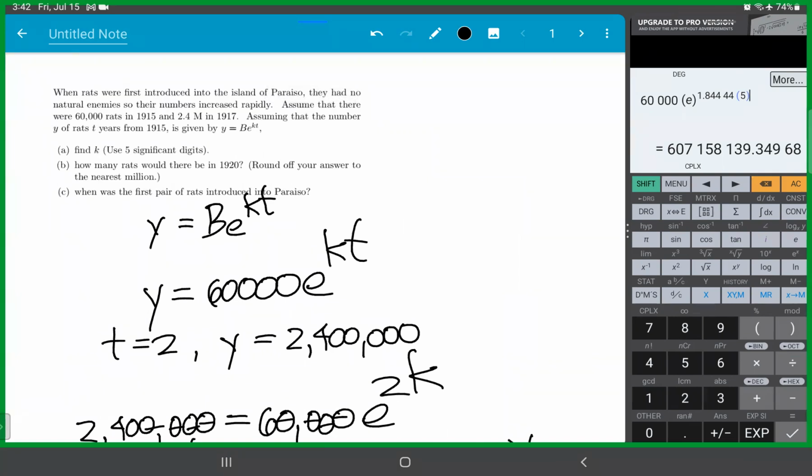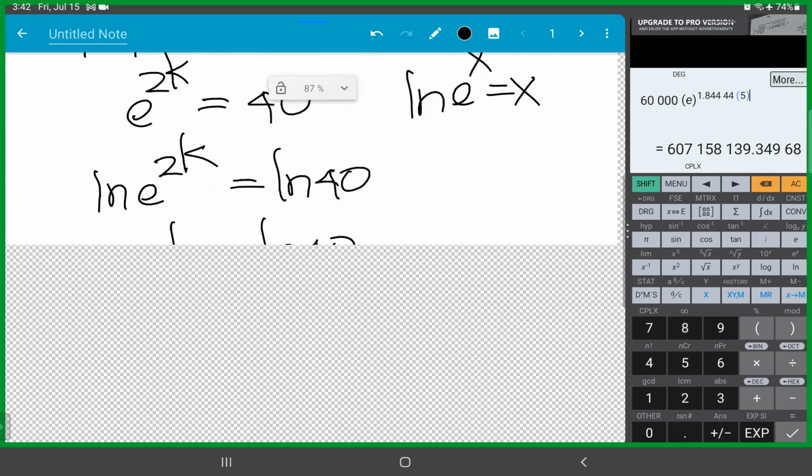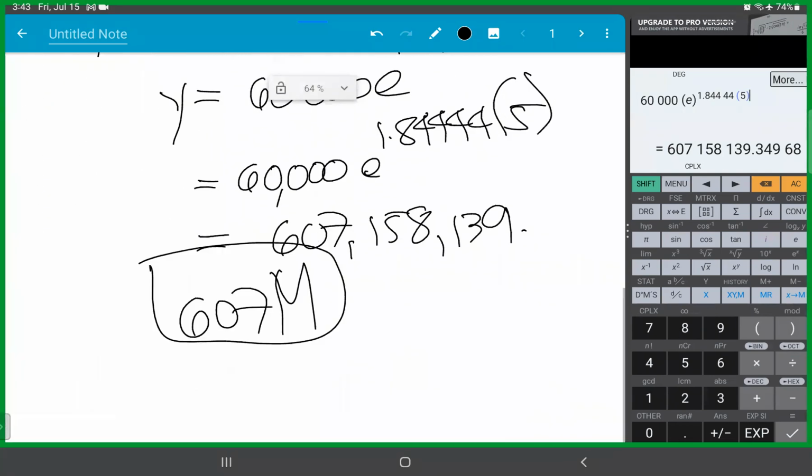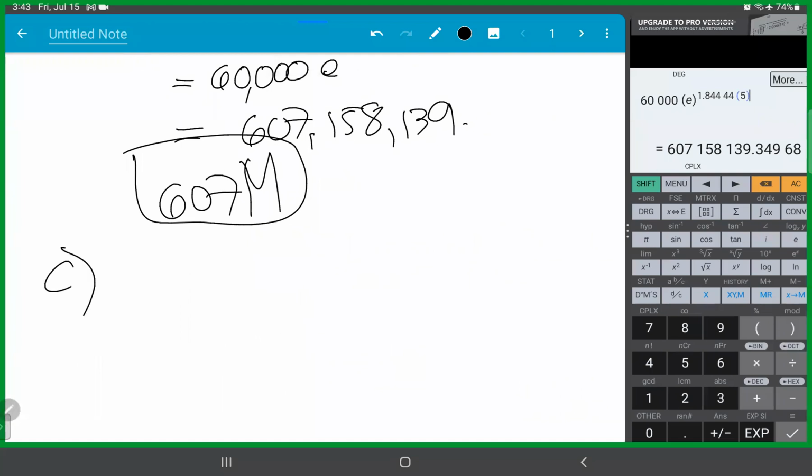So, when was the first pair of rats introduced into Paraiso? Okay, tricky question. Ang ibig sabihin lang nito, 1915 kasi yung ginamit nating base year. So probably there were rats already before that, di ba? Nga namang biglang hinilaglag lang yung 60,000 rats doon ng sino-sino, no? So you're going back in time kung dalawa na lang yung population, and if there were only 2. Okay. So medyo isipin mo konti yun, anong ibig sabihin ng tanong, di ba? So we are to find time when there were only 2 rats.